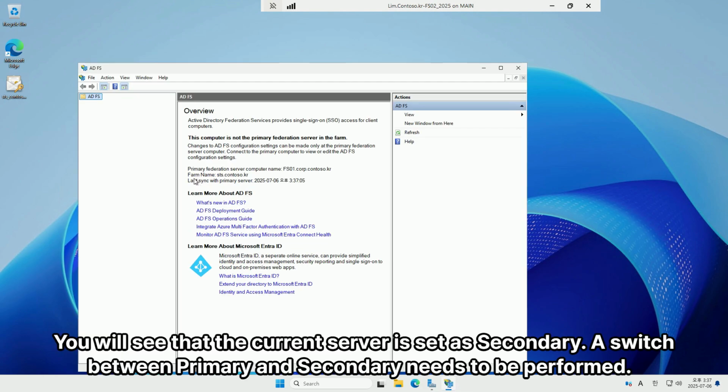You will see that the current server is set as secondary. A switch between primary and secondary needs to be performed.